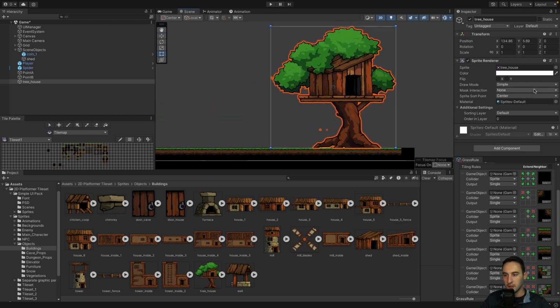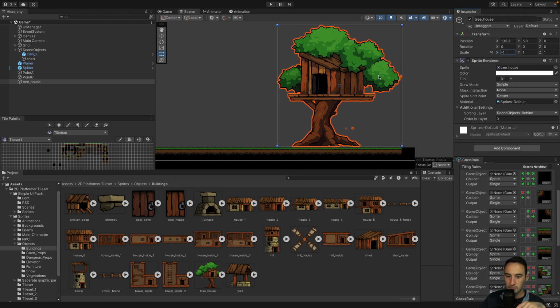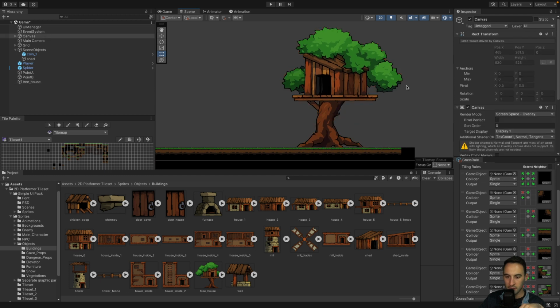And this one is also going to be behind our player, so let's put it on the sorting layer behind. Now I kind of want it facing this way, so I'm just going to invert that like that. I'll just set the scale to -1, just because I want it facing that way. It looks cooler. Okay.